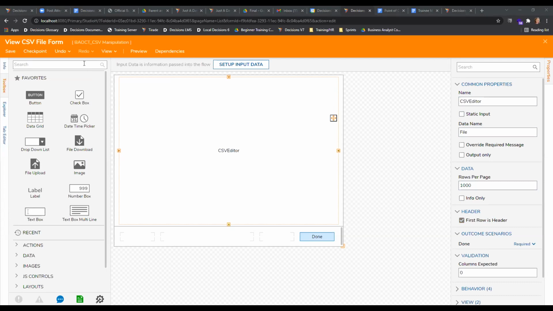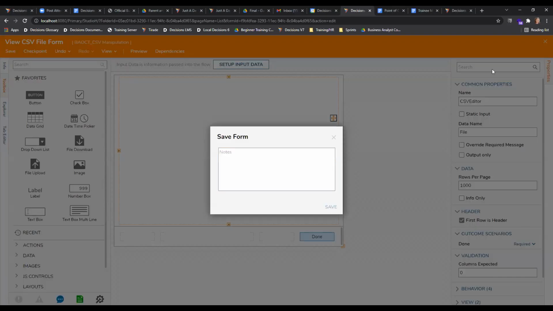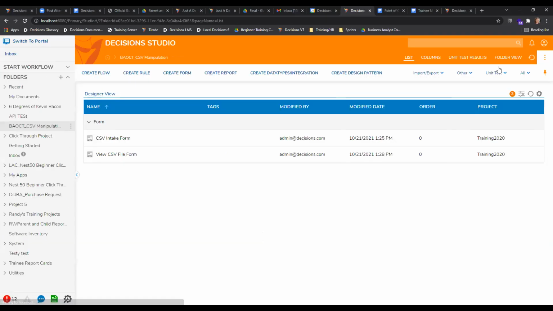So once we've done that, we can go ahead and save and close the form designer.